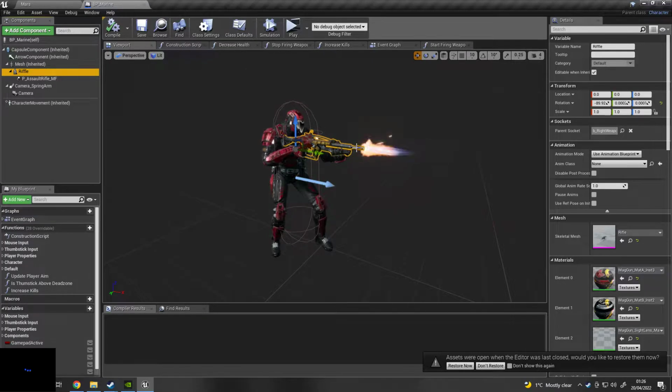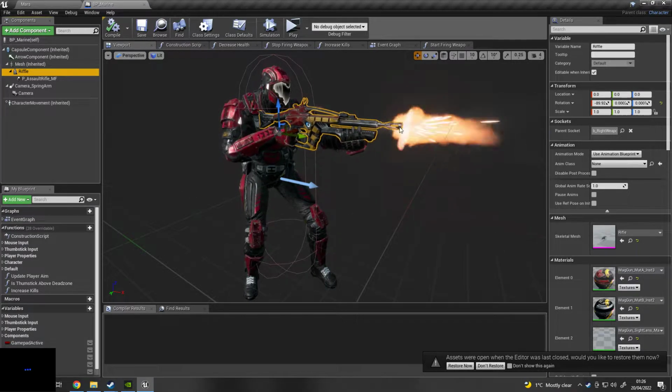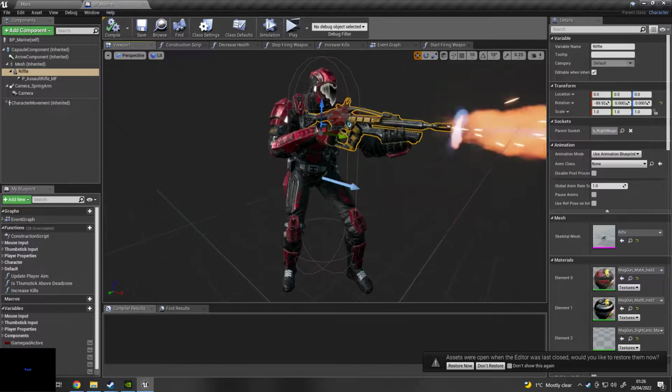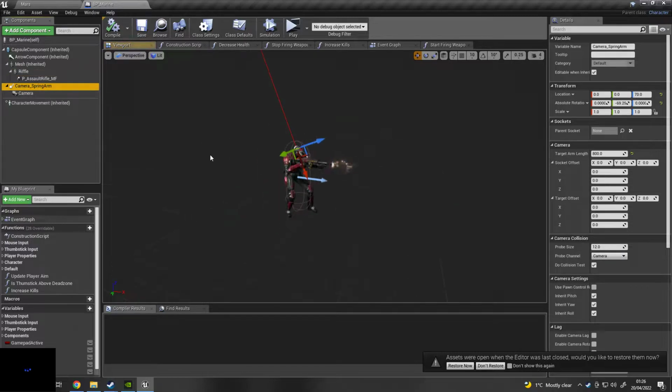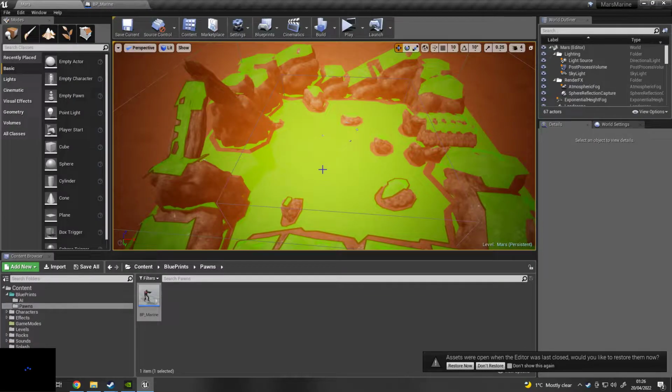I've got a little socket on the end of the gun. That's where the effects go. So when you pull the trigger to shoot, it plays that effect, and the projectile that you set up, and the sound and all this stuff. Here's the camera on him. You learn all this stuff. It's great. It was actually really good.